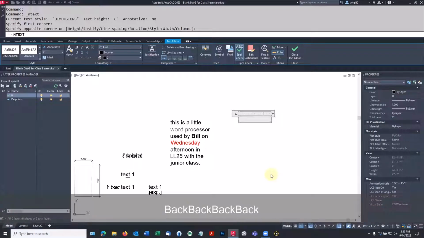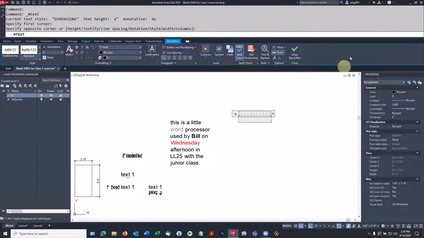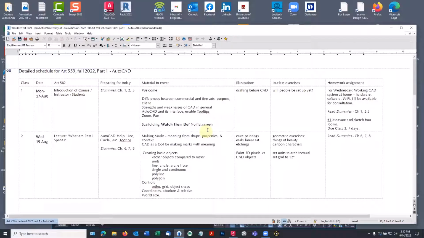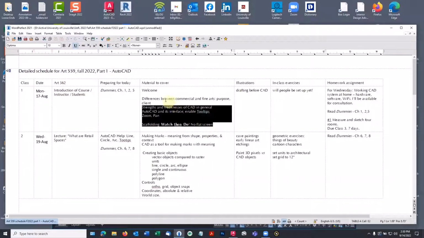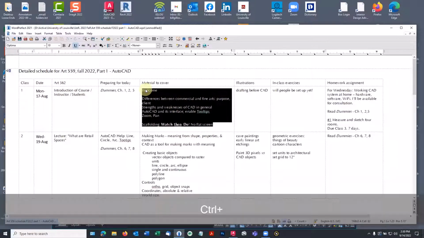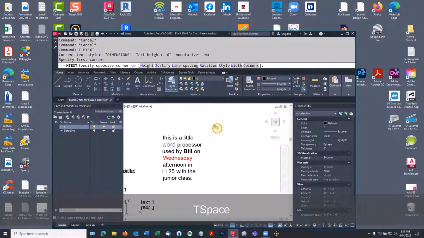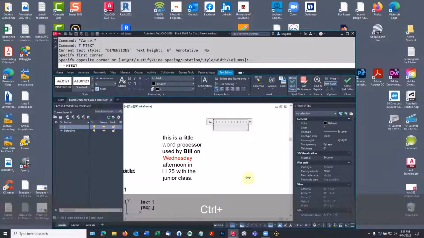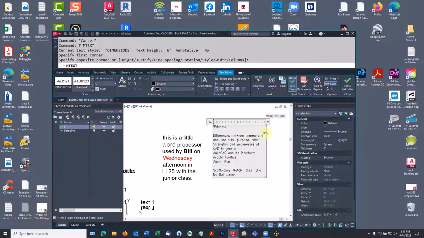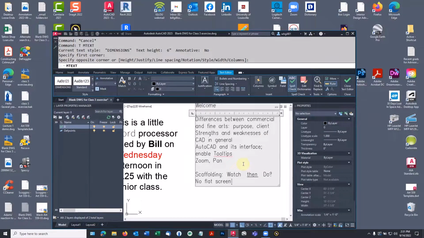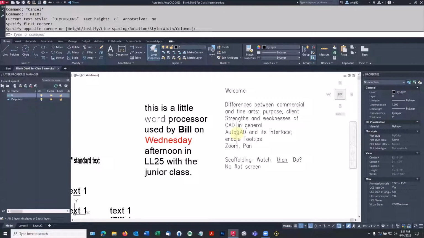Oh, also, you can paste text from Word, which is handy. Let me just go get something off my desktop. So that's just pasted in from another program. And typically, like all the specs and stuff on the front of a sheet like that, somebody would put that together in Word. You don't just want to be doing all your typing in AutoCAD. It's a terrible place to do it.